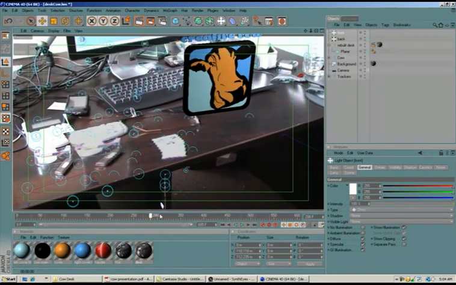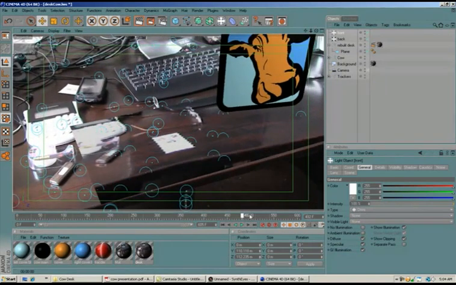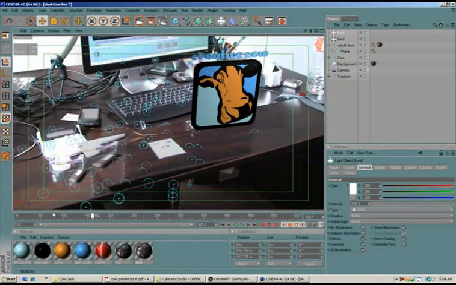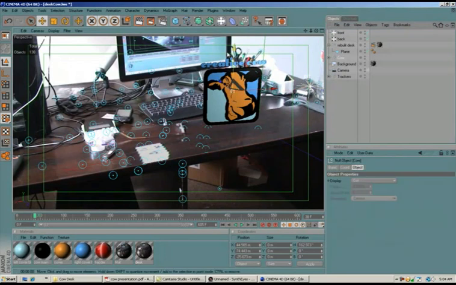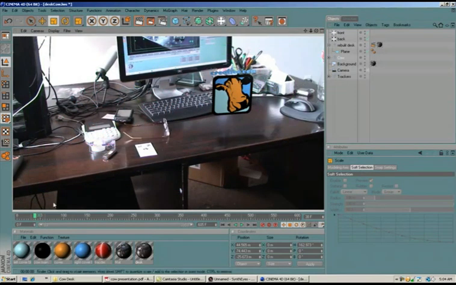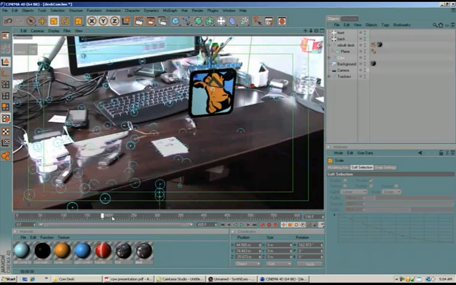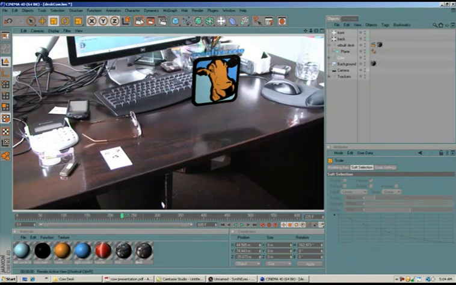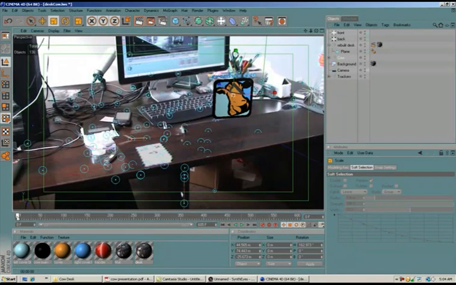So now we want to actually do something with our logo here. And actually, I'm going to take this and make it a little bit smaller to start out with. That looks fine. So I want to apply some MoGraph effectors to this logo, the cow logo here.